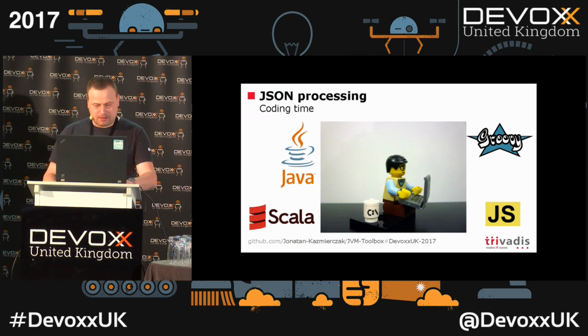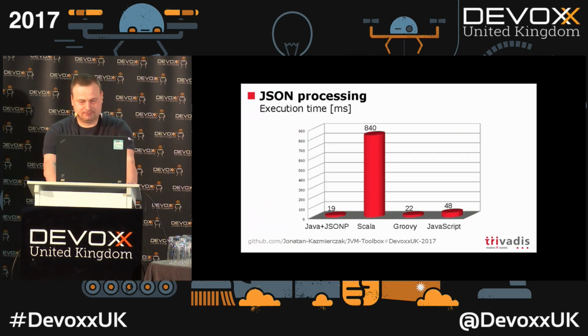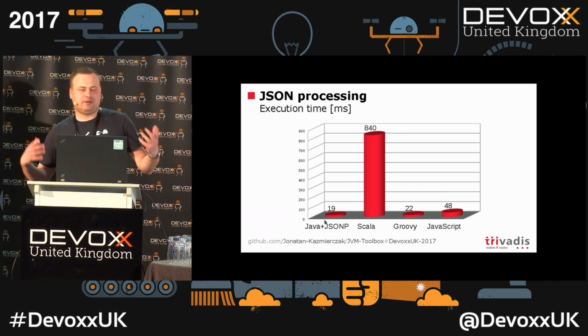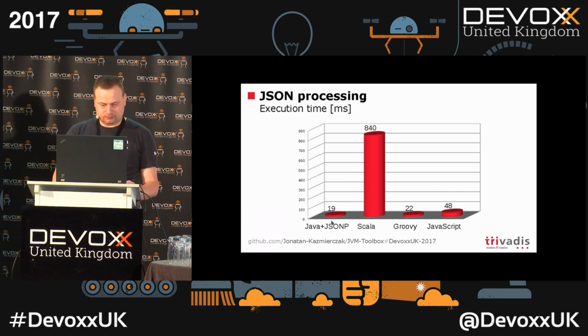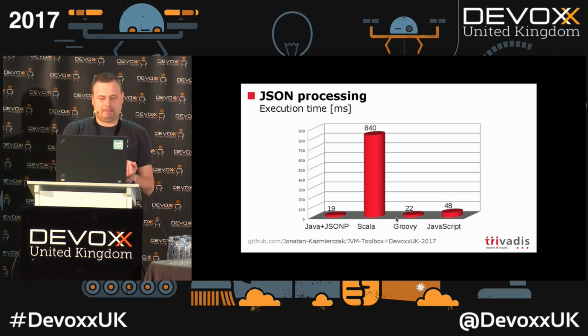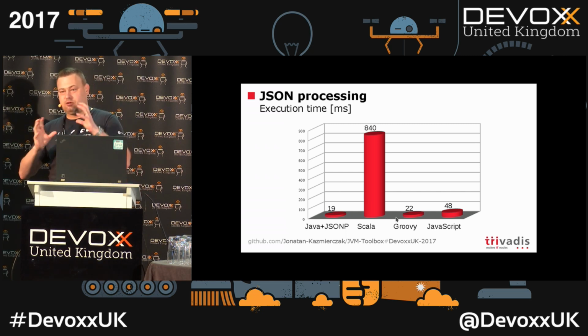Now, maybe we are interested in performance. Here we are. Anybody surprised about what we see here? I was surprised when I collected the statistics. So Java with JSON-P, I use JSON-P because it's part of Java EE 7. Very good performance. Actually, Groovy surprised me a lot in this case because we have pretty much the same performance as in Java. And Groovy is, in this particular context, fully dynamic.